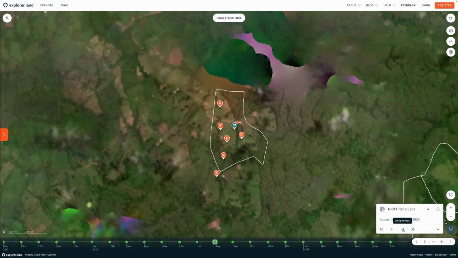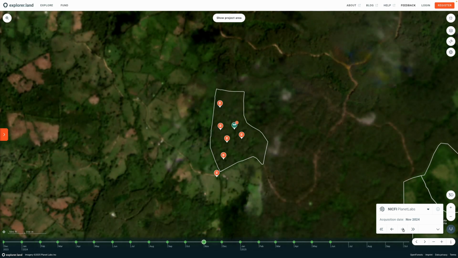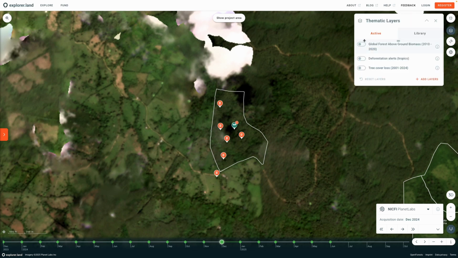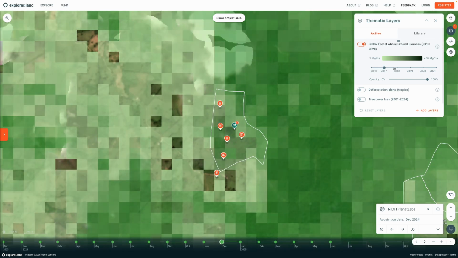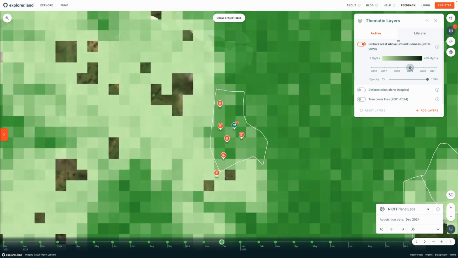Another example: you might want to track not destruction of forests, but regrowth or reforestation. And you can do this, of course, with the satellite timelines to show how it grows, from, let's say, no forest towards forest. But in addition, you can cross-check this also with a biomass data layer, showing the rising carbon sequestration. This enables your community, your followers and your funders to see how the project evolves with real data, almost in real time.